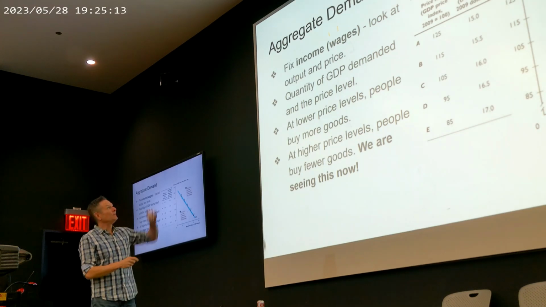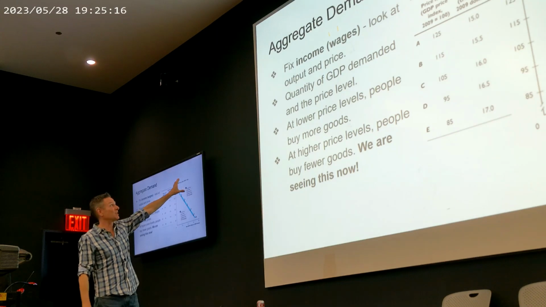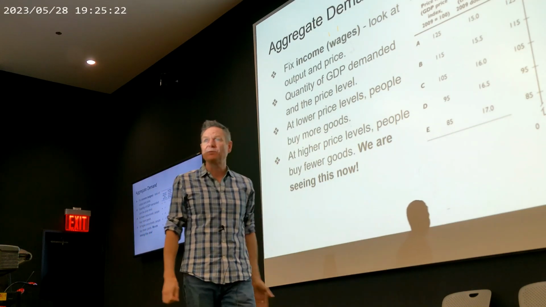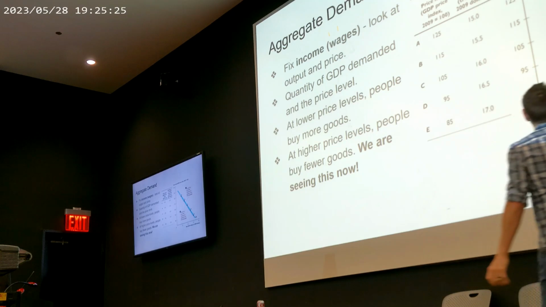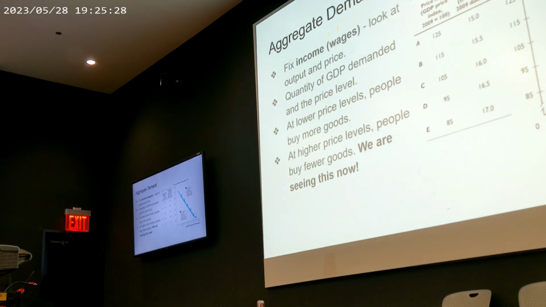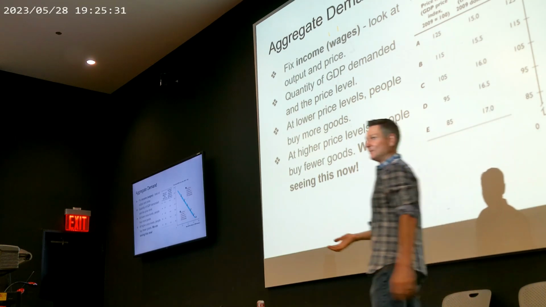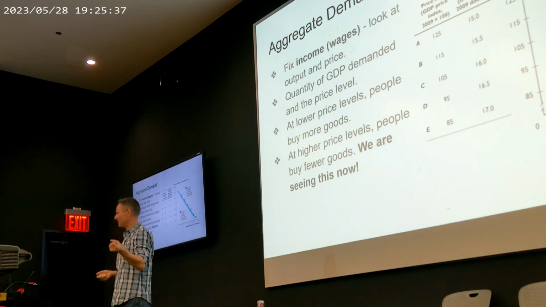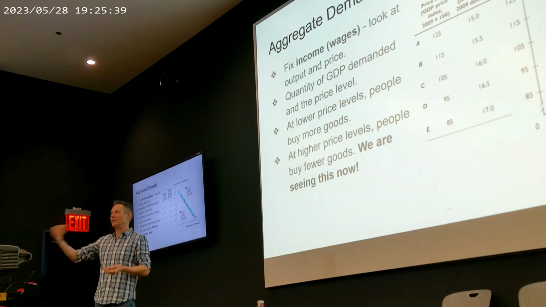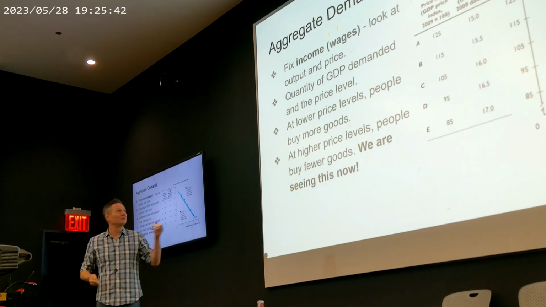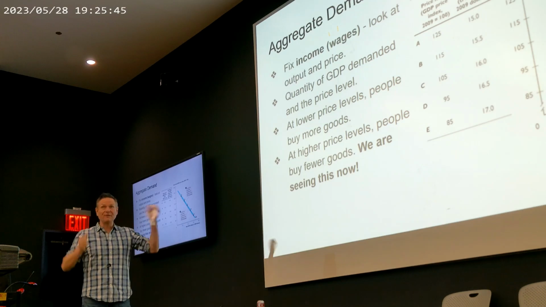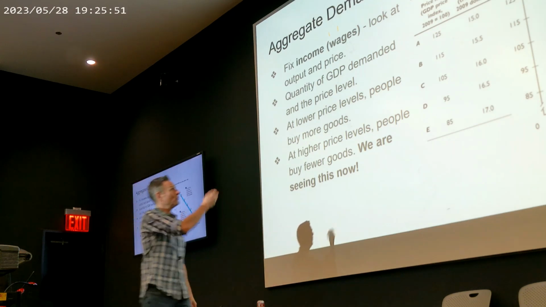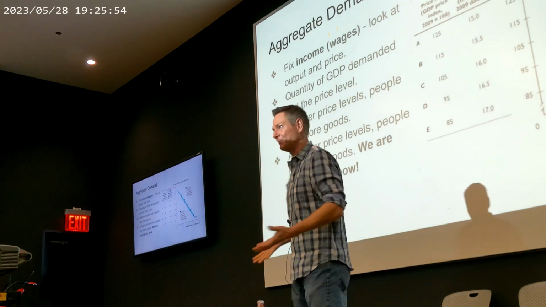So, if we fix income and wages, right, we'll leave that aside for a second, coming back to that in a second, and we just think about output prices going up and down, we can think about things in terms of this curve here, which I've called AD, which is aggregate demand, right? So you have some amount of income that comes from your wages and all that stuff, and of course profit income, rental income all goes to someone eventually, right? Those are all your sources of income. You fix that stuff and then you change prices up and down, right? Well, what we would get out of this is something very much like a demand curve.